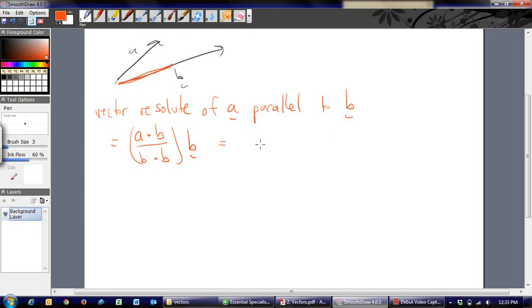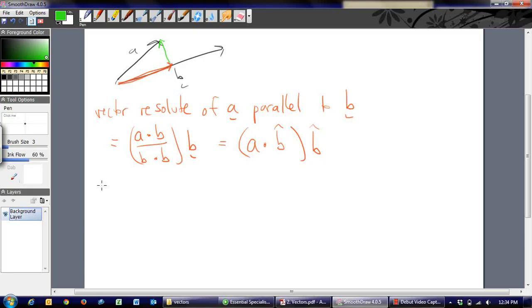The other formula, which you'll see used a lot in solutions, I find really clumsy, but it is good to have written down in case it is faster. It's A dot B hat multiplied by B hat. The reason I don't like it is because with B hat you get fractions, since you're dividing by the magnitude of B, and it gets really messy. So this is much cleaner. Anyway, that's the vector resolute of A. That will give you this vector here, that part in red. That's as easy as that. Our second piece of the puzzle is this part here.